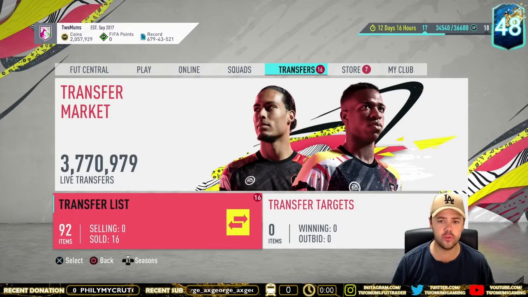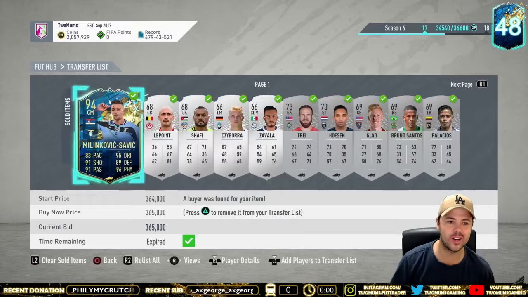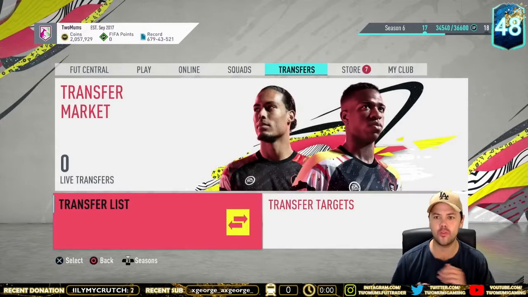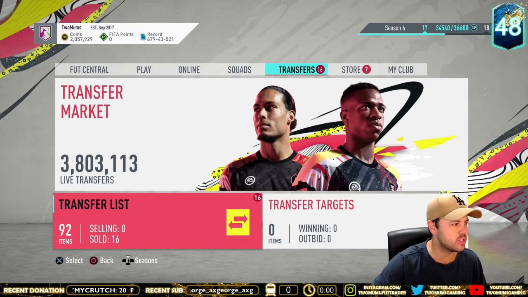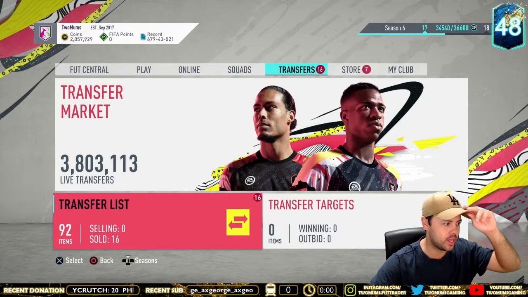Quickly, to show you before we start, I packed one yesterday as well. We got ourselves a Milinković-Savić, sold him for 365k, so pretty happy with that. Hopefully we can pack some more today on the live stream. But let's get started straight away on the video because we don't want this to go for too long. I want to try and make this nice and quick and easy.